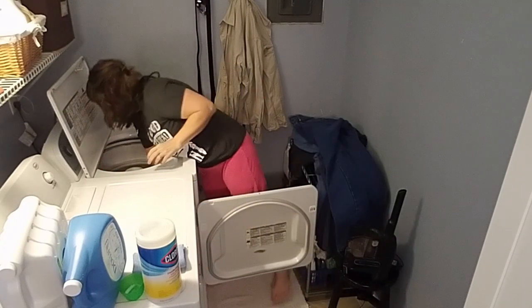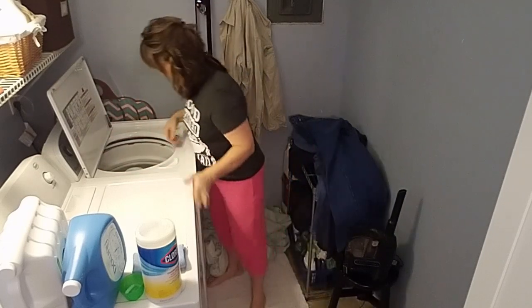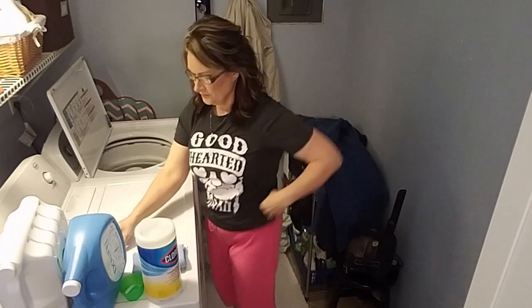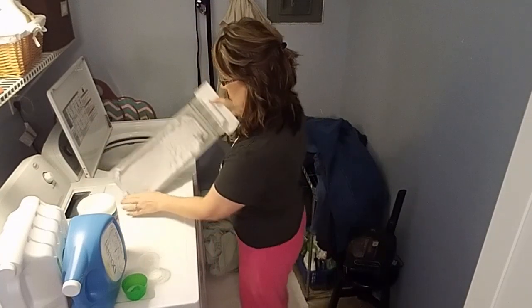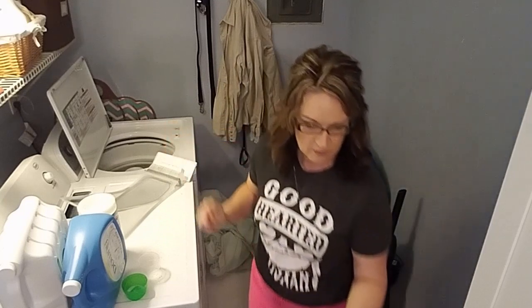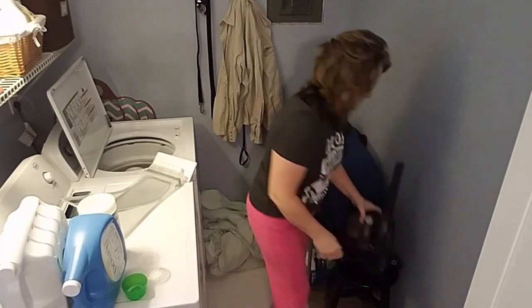And for those that have not seen, where I take my detergent cup and just leave it in the washing machine to wash so it won't get buildup on it, that's what I'm showing you there. I take my Downy cup and my laundry detergent cup after I've used them, and I toss them in the washing machine while the clothes are washing. That's a great little tip. I got that from Ashley from Till Vacuum Do a Spart from her channel.